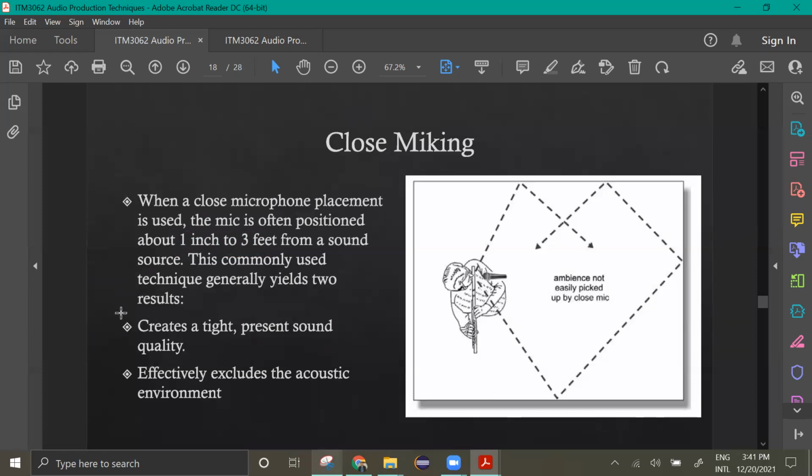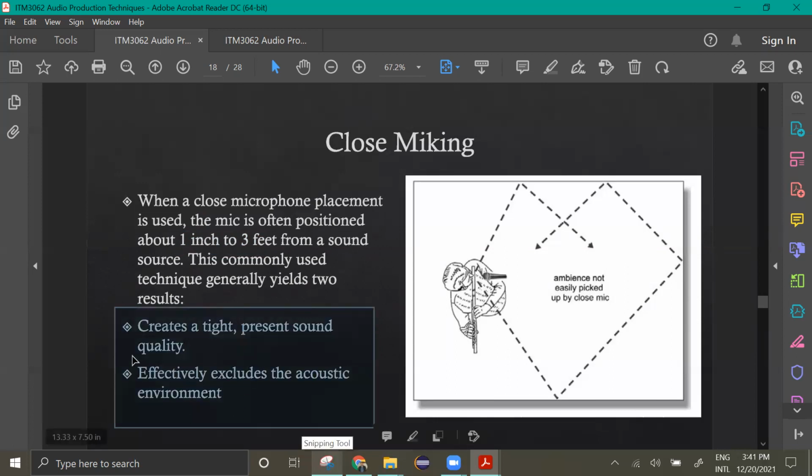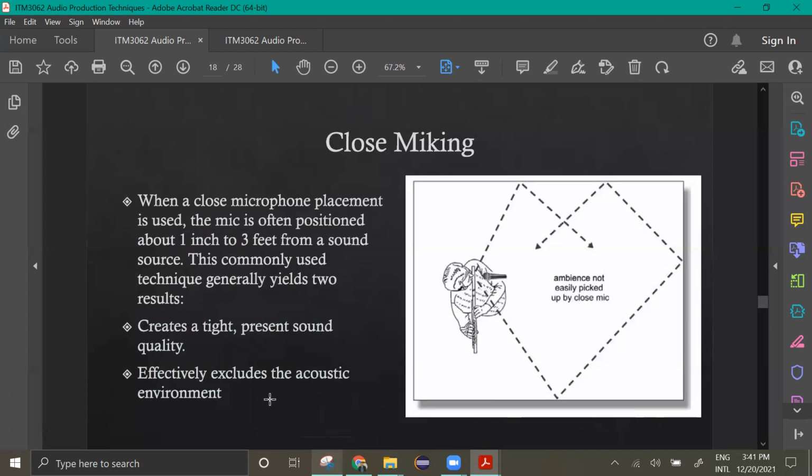It creates a tight, present sound quality and effectively excludes the acoustic environment. So we directly capture the sound of this source, and the reflections would be mostly excluded. From walls, from ground, from roofs, those would be excluded.